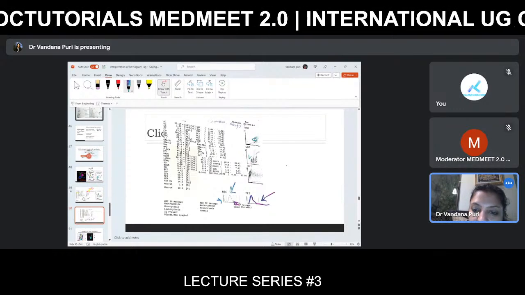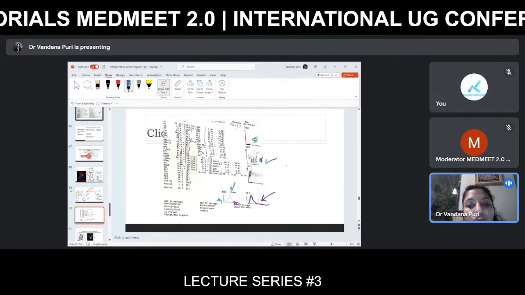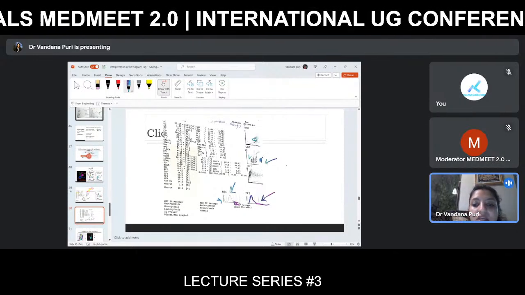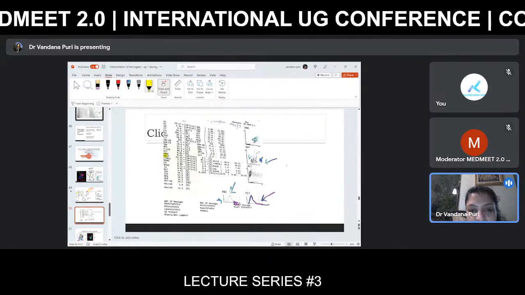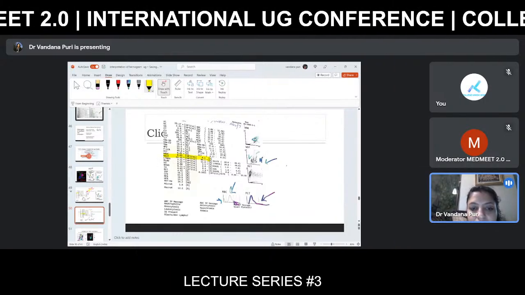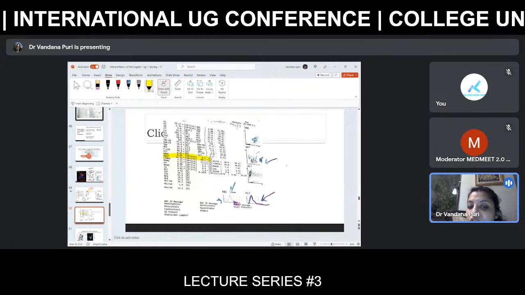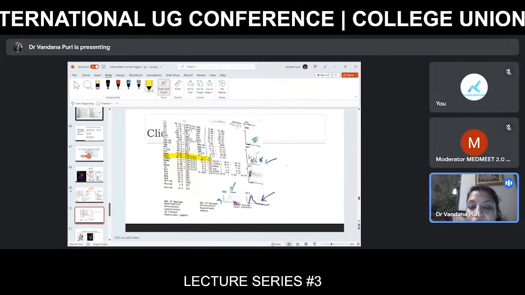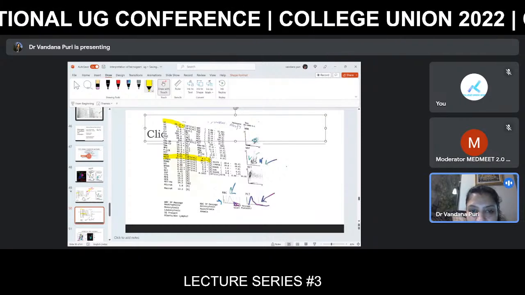But what do you see here? Now look, L, M, N. N has become so expanded here, so there are probably a lot of neutrophils in this case. Yes, they are increased. There are approximately 24,000 neutrophils in this person's blood, equivalent to 84%, and the total WBC count is 29,000. So probably this patient has neutrophilic leukocytosis.